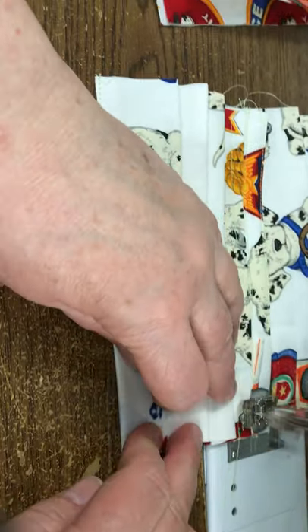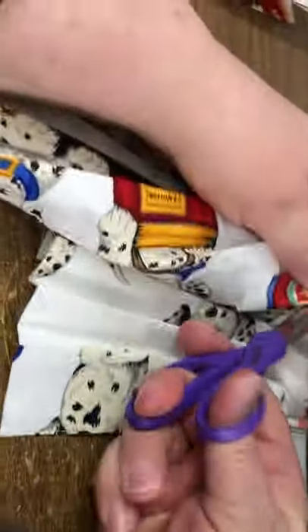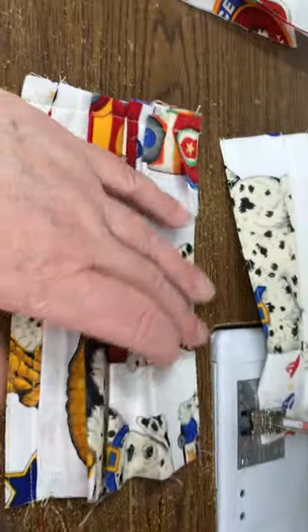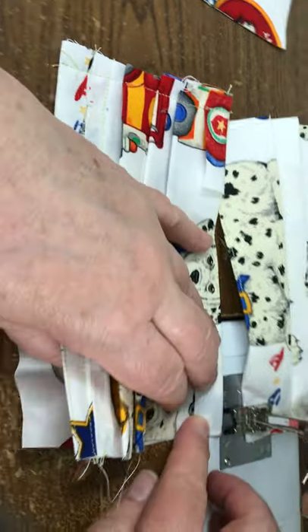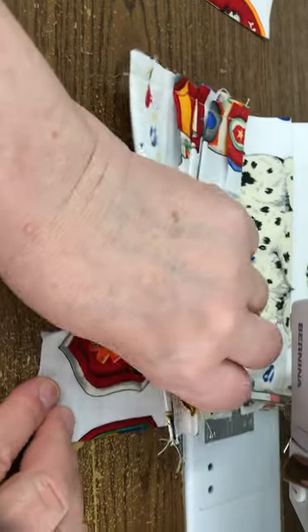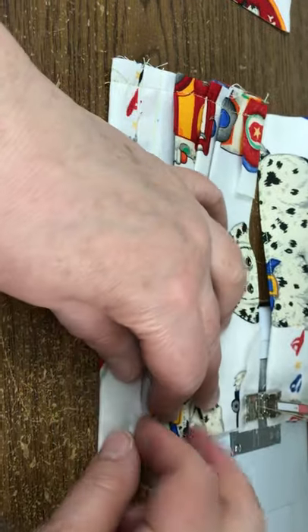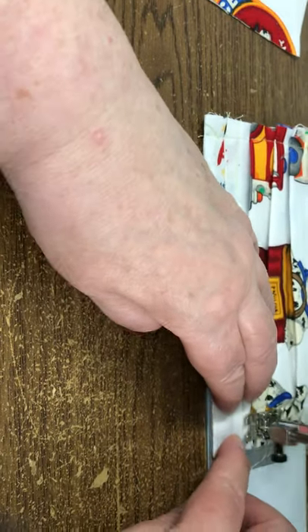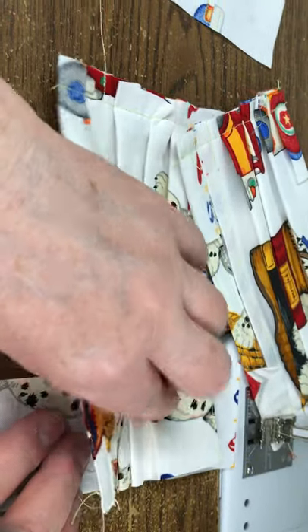Are we even? Yep, we are. And sew over there. Now I'm going to cut this apart. And if I've done like 7, 4, or 5, I only have to trim that one tail once. Everything else will just be the little threads in between. I'm going to lay that down about a half an inch. And then I'm just going to line up those edges, kind of look and see if my pleats are somewhat straight — somewhat is the operative word there. And backtrack. I kind of have a little goober there, but it will be okay. And then I would do the same thing on this side.